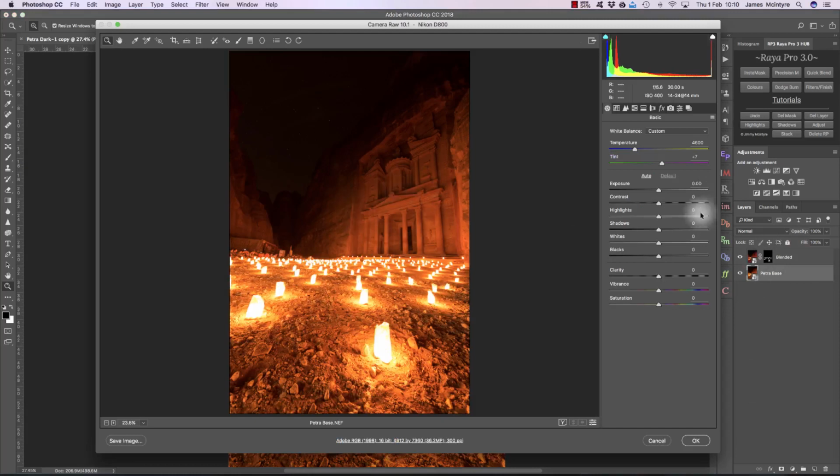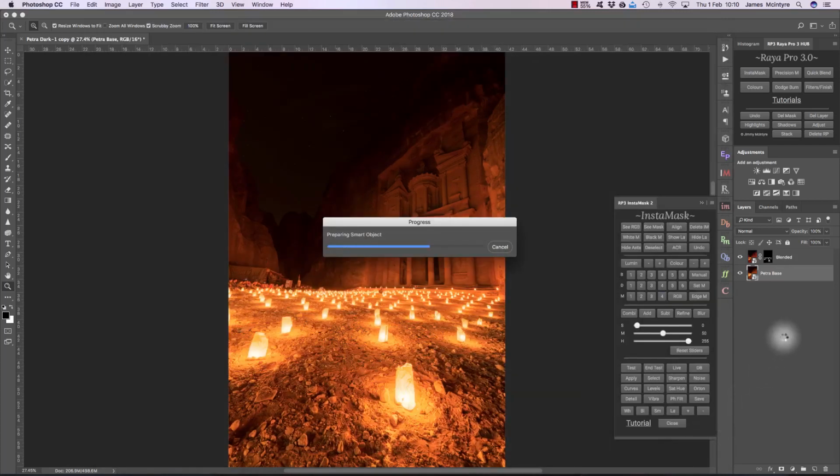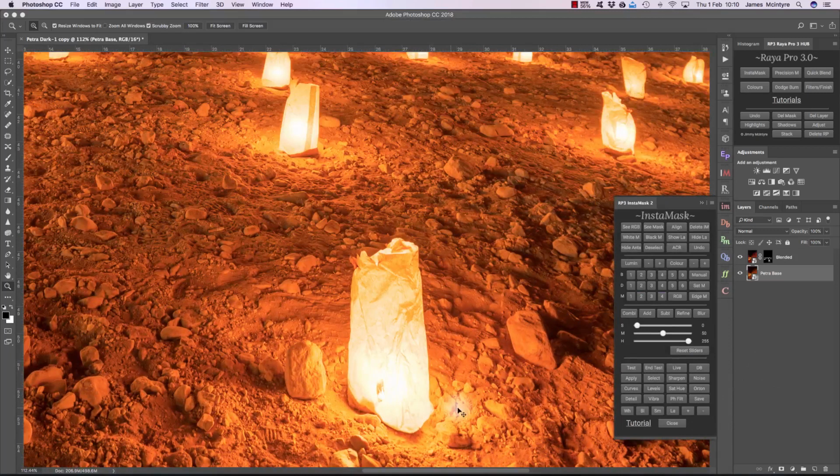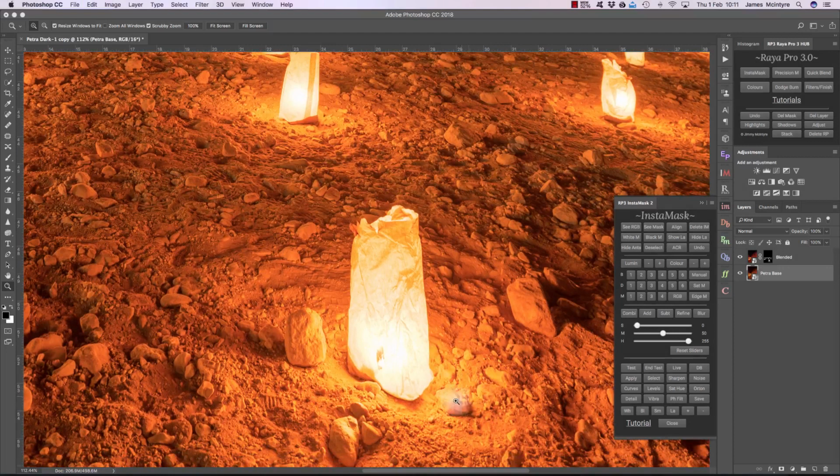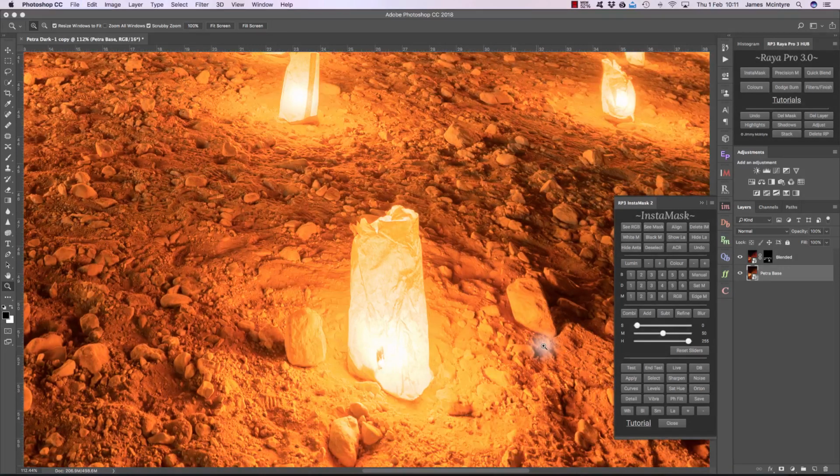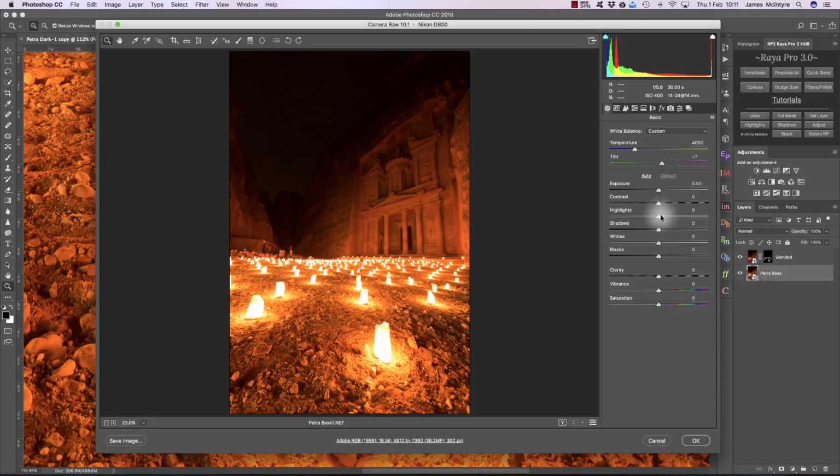We might affect the building too much. If I bring down the highlights, no, the buildings aren't too badly affected. It might do a decent job. That's before we brought down highlights, and that's after. The real benefit here is through the textures in the rocks. But I think we've brought down the highlights too much in this exposure. We still want them to be nice and bright. So let's do that again. I'm going to bring down the highlights, this time to about 53, let's say.